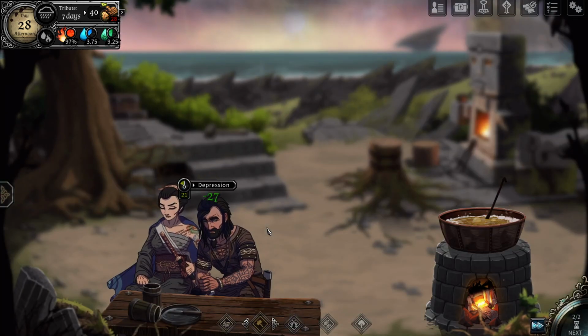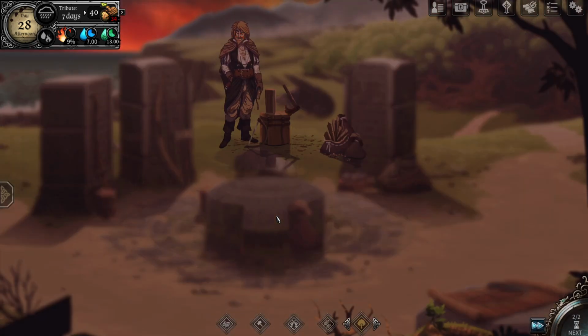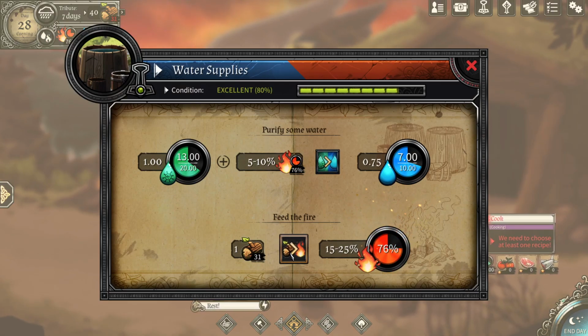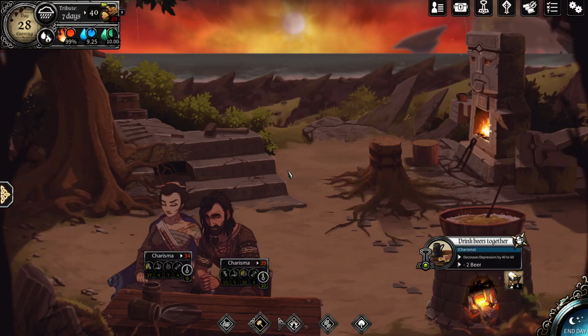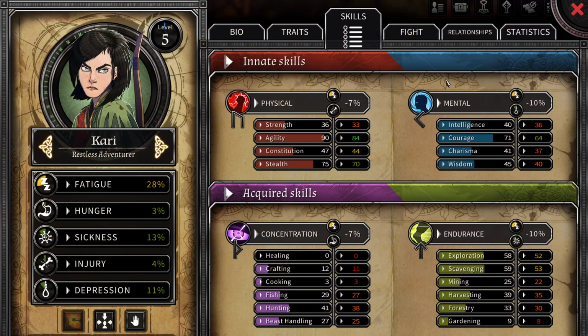Oh, we removed the pain, so that's really good. Okay, he's excited. Our water filled up nicely. Okay, now we need to refill the fire though. There. Okay, so we have 7 water. Not a huge fan of this, but let's do it. So we can fix up everyone tonight. There we go. Good. Okay. Yay, car is fixed. Nice. Okay.